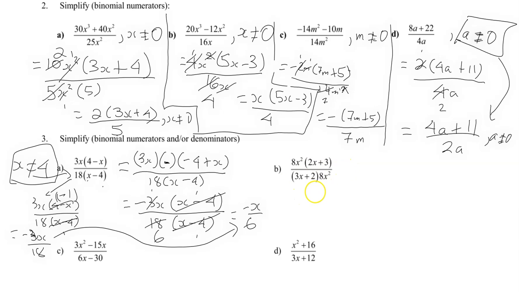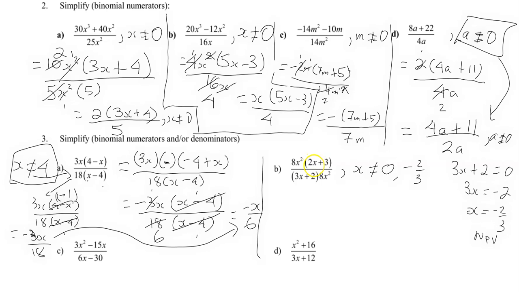Okay, this is factored, so we can state restrictions. Let's start here. If you have an x squared, then x can't be 0. Remember this? Take the opposite sign, negative 2 over 3. Now, if that's freaking you out, then just go 3x plus 2 equals 0. Set the denominator to 0. Solve. Get the non-permissible value. x is negative 2/3. That's your non-permissible value. But then state it as a restriction and just say x cannot equal negative 2/3.